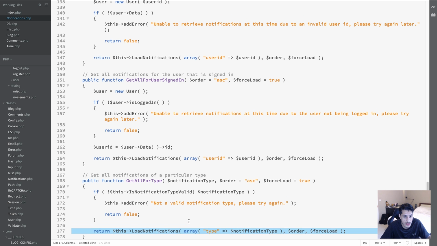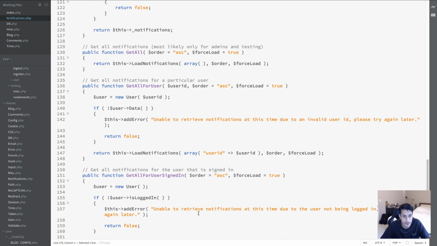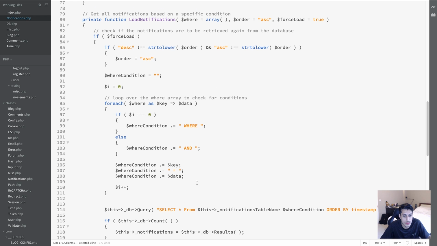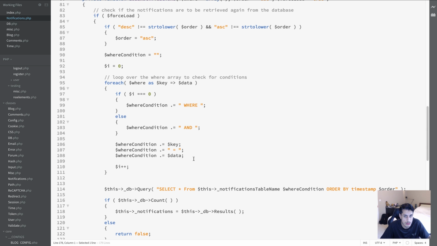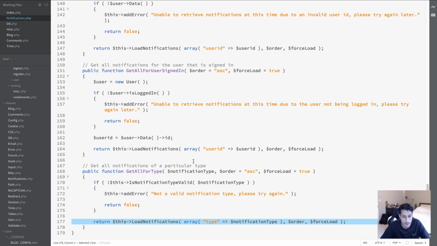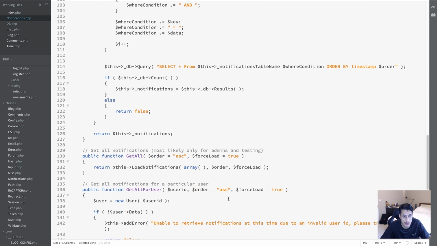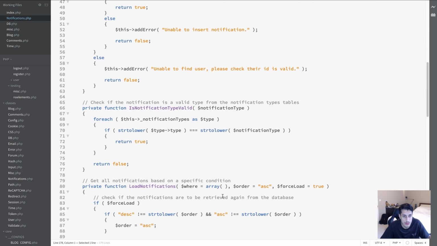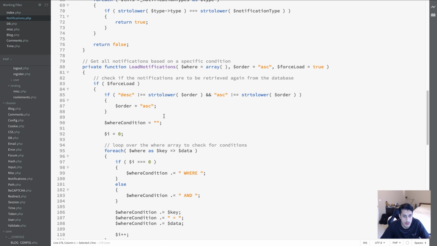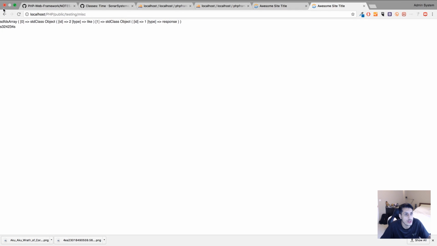So load notifications. Notification type. Let me try something else.